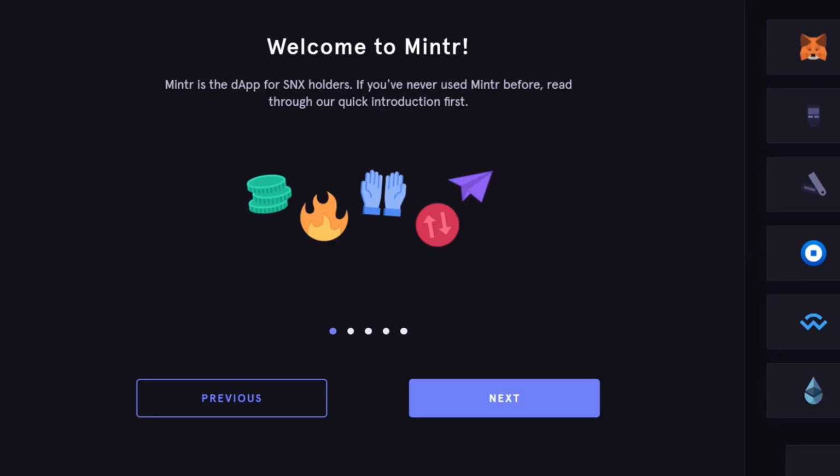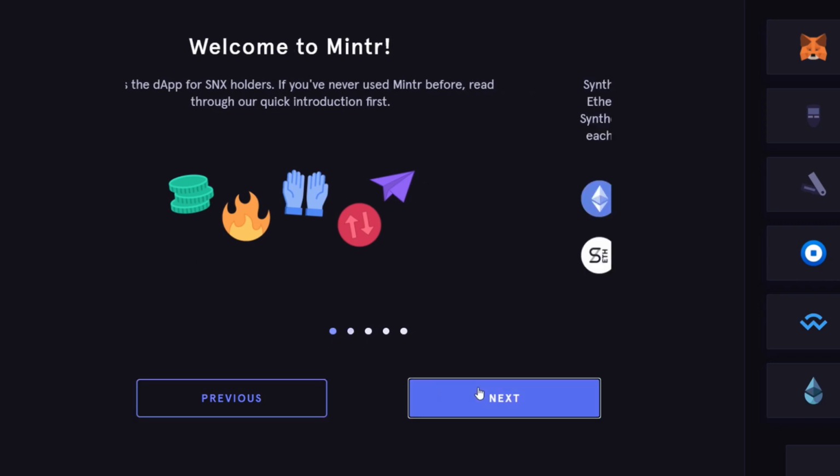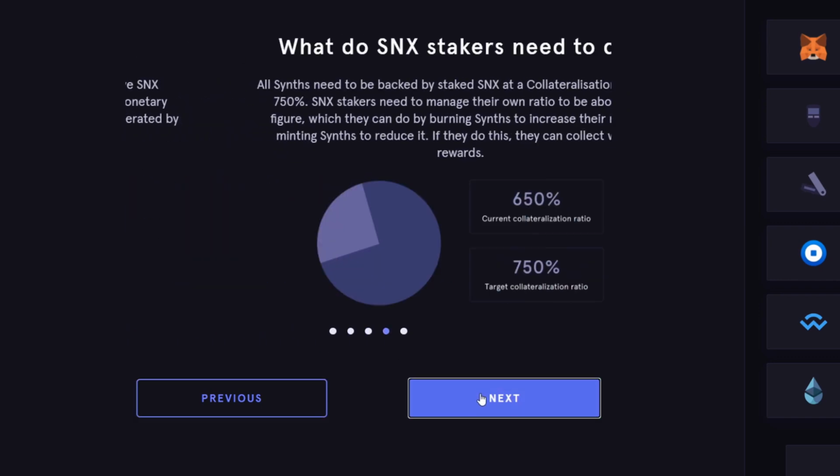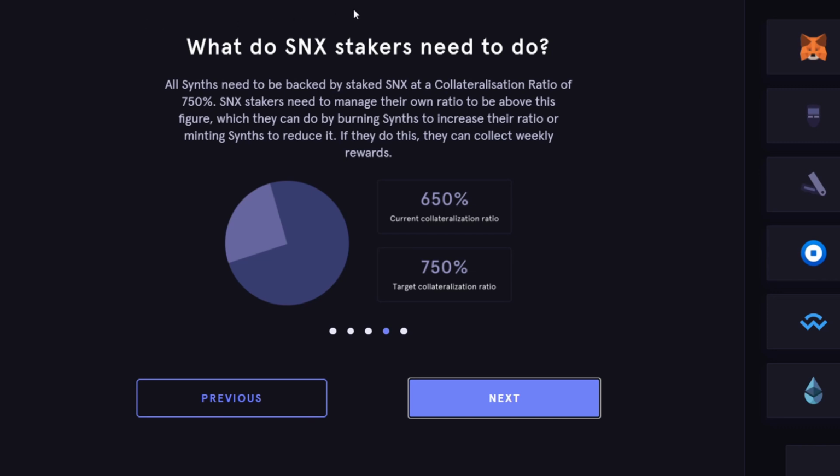Synths are minted by locking up your Synthetix tokens, or SNX, as collateral on a dApp called Minter. There's a whole bunch of different types of dApps that exist. We're just going to use Minter in this example. So to do this, we're going to go to Minter and actually interact with one of the contracts there. But the Synthetix contract is going to check that my C ratio, or collateralization ratio, is below 750% before granting me with my synthetic USD. So remember, that's that SUSD we were talking about earlier.